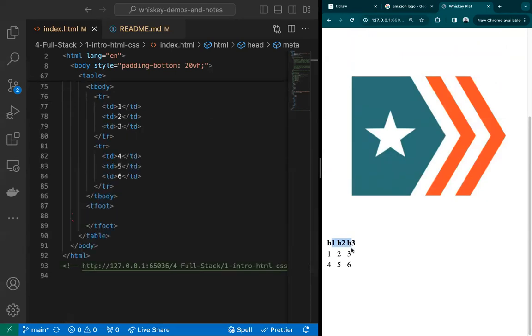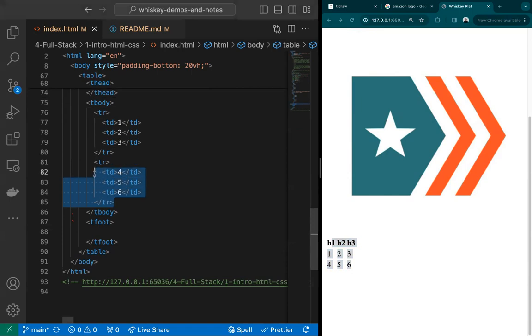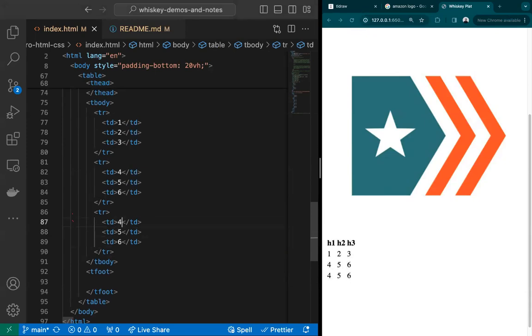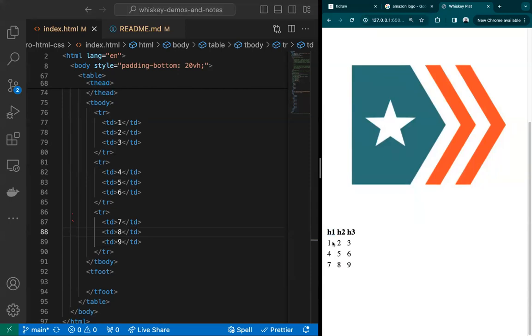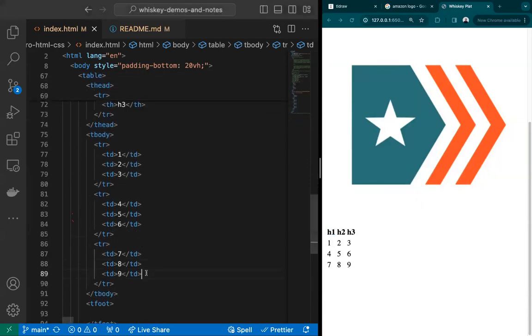Okay, so there's my row, my table that I just created. I can make another table row here if I really wanted to. Other than having 4, 5, 6, you can have 7, 8, and 9. We just saw that I could leave a space empty and it would just subtract it. But notice how it didn't contract the rest of my table. My table did that. It's actually able to work just like a table. It's able to understand that each one of these are separate divisions. They all have their own individual elements, and it's able to format my table for me.